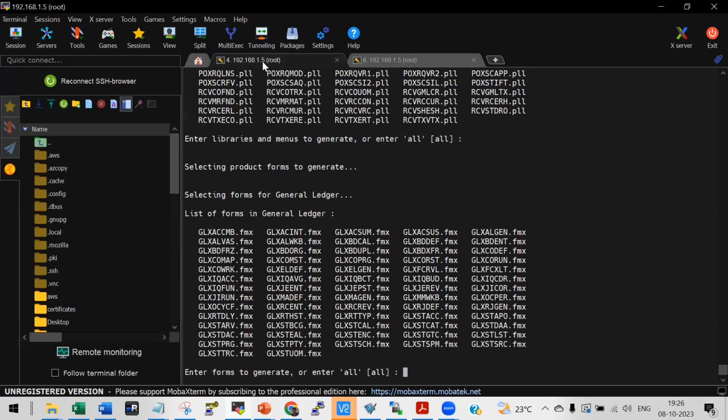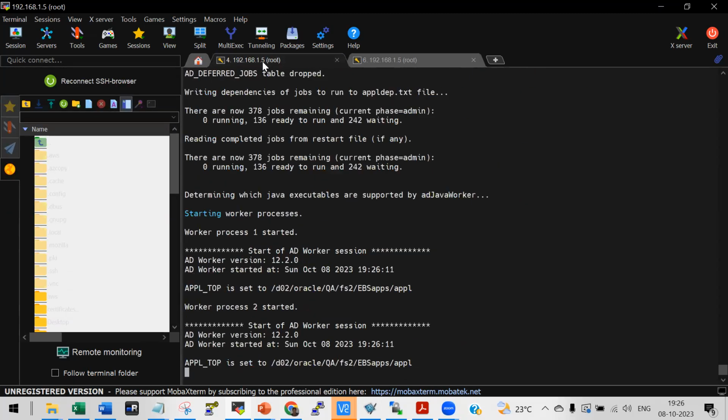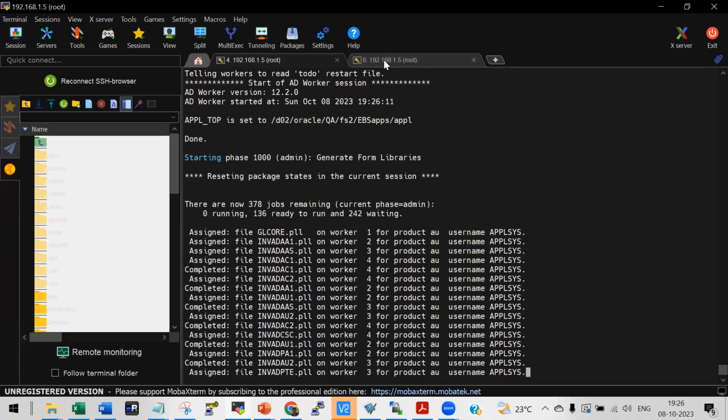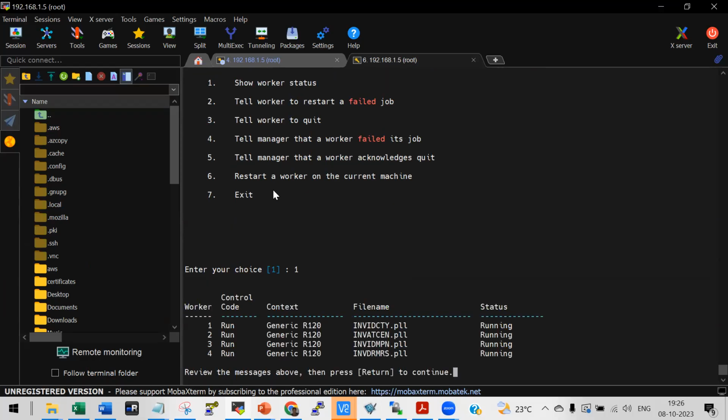Now you execute this. It will create the tables. Once it creates the tables, you can come here and see, the first one is show worker status. Yeah, there are no issues now. Suppose it has failed.